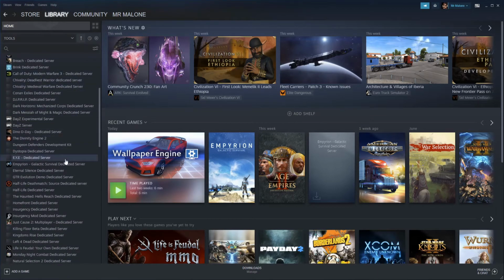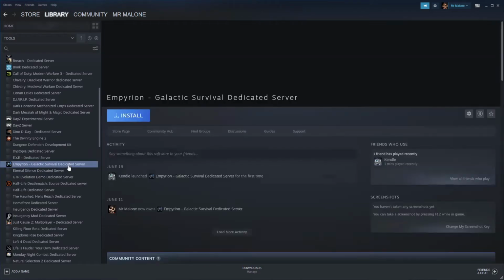So in here is Empyrion Galactic Survival dedicated server. We're going to click on that, click on install, and install it under our C Steam library. We're going to go ahead and let it run and wait for it to install. It's going to download. It's a little bit bigger than I expected initially. So we'll do that and we'll be right back.